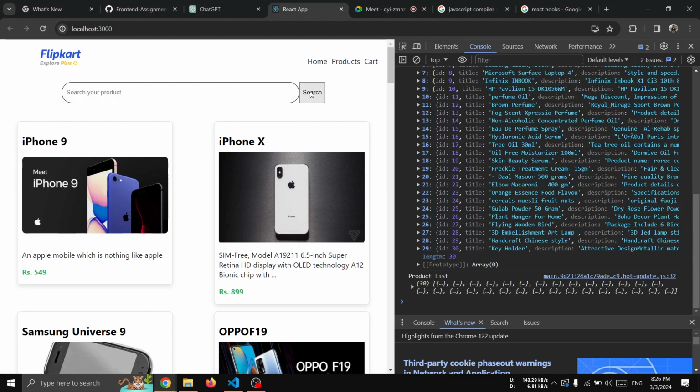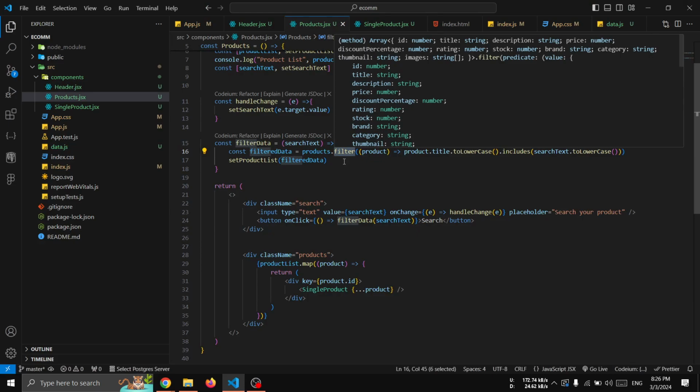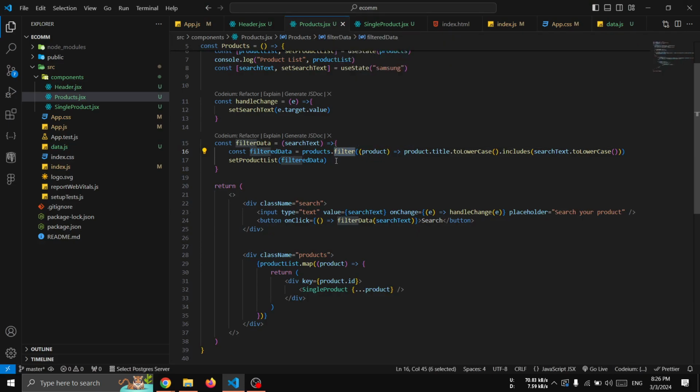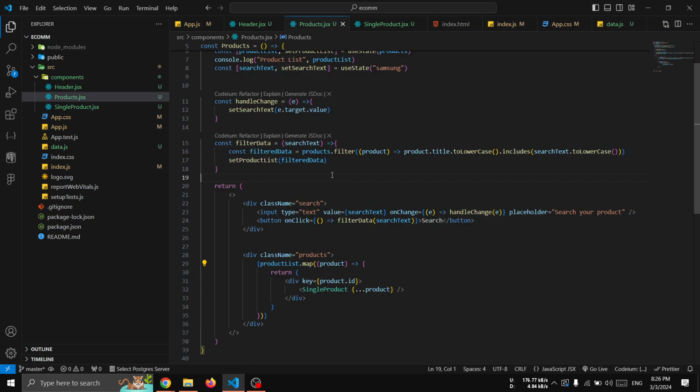Okay, this is a JavaScript thing. You have to study a little bit of JavaScript: how this filter works, how this map works. These things are JavaScript, not React things. You can search on YouTube.